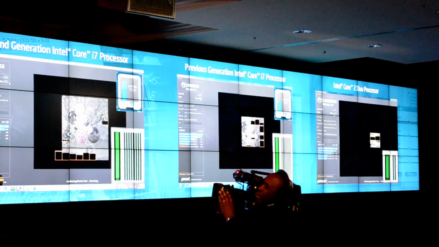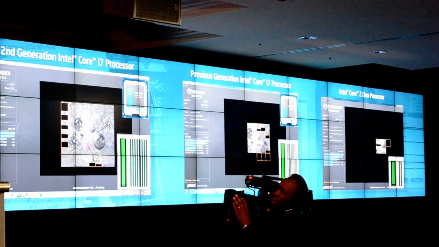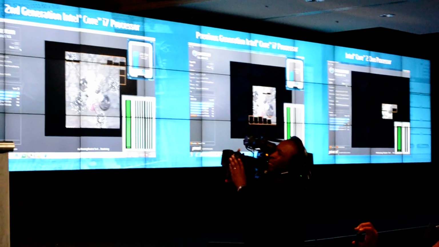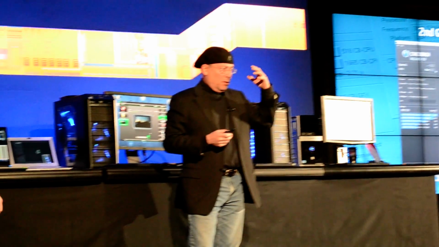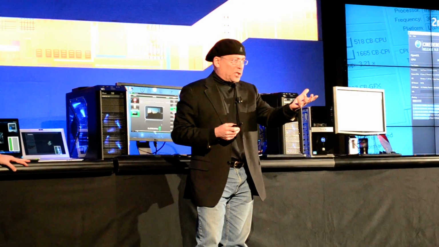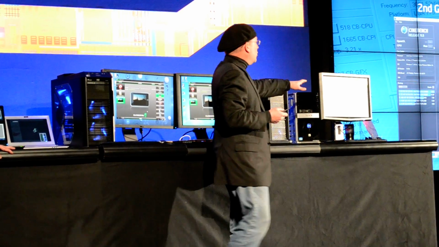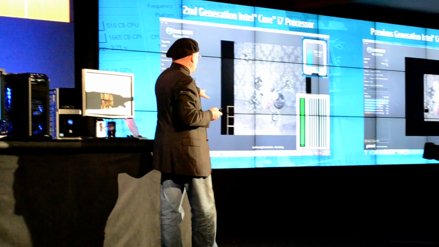Okay, so what we see over here is that we are rendering 3D pictures. We can see on the widget the turbo, so we see that all the systems are running in turbo mode in order to deliver performance on demand. And the idea is to finish the task as fast as possible, deliver back the response, go to sleep, and save power. Indeed, you can see that the system on the left is pretty soon going to finish it.